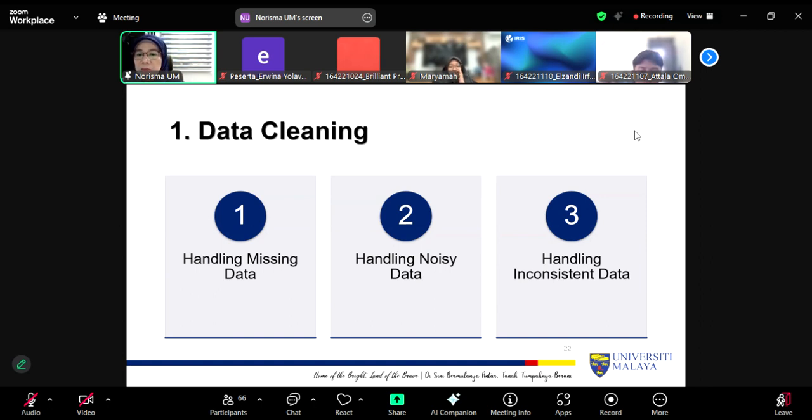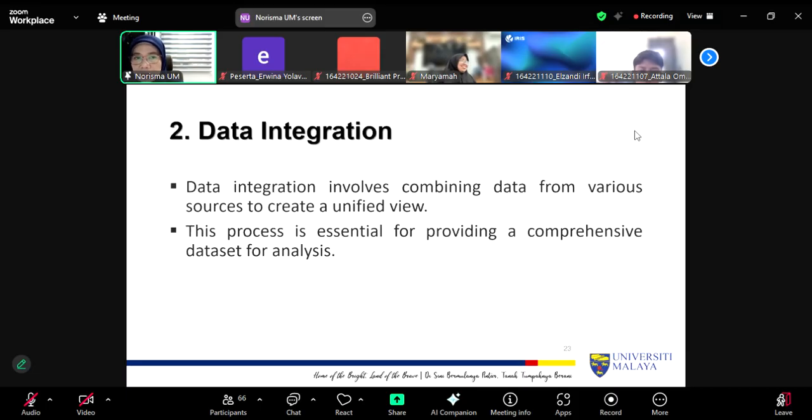But mostly nowadays, most of the time we use social media data. So handling noisy text is very important, and of course, handling inconsistent data as well. So all this has to be scrutinized, has to be addressed, okay?